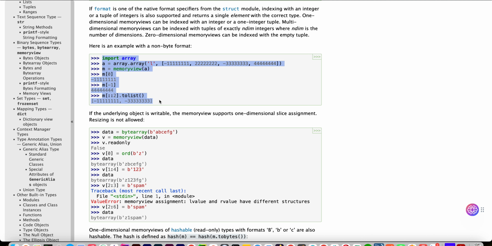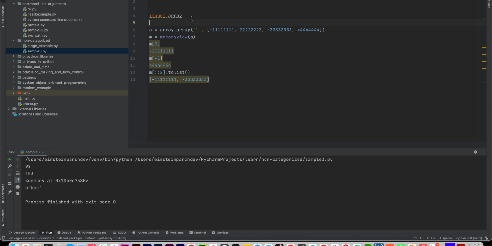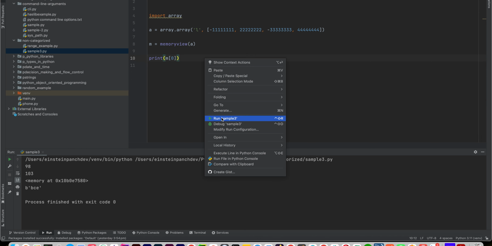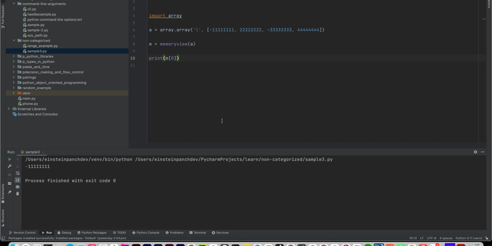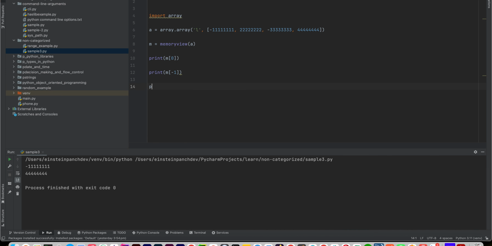Here is an example with a non-byte format. Import array, a is equal to array.array, and then memoryview(a). Print m[0]. So let's see, and then m[-1], and m[::2].tolist(), m[::2].